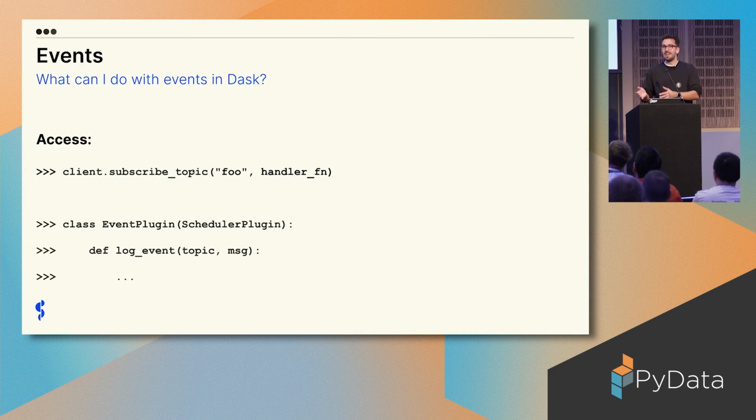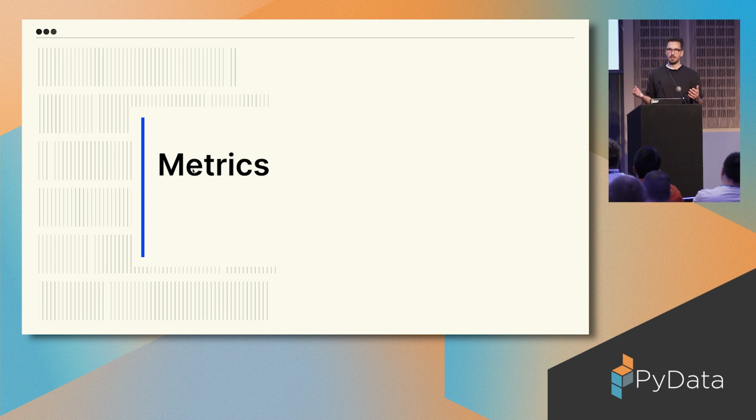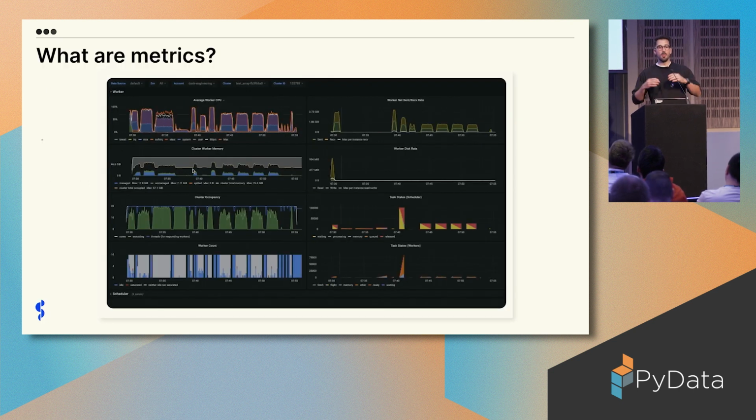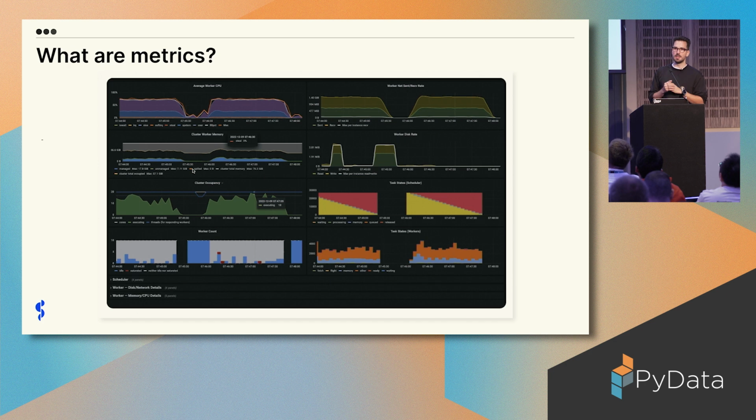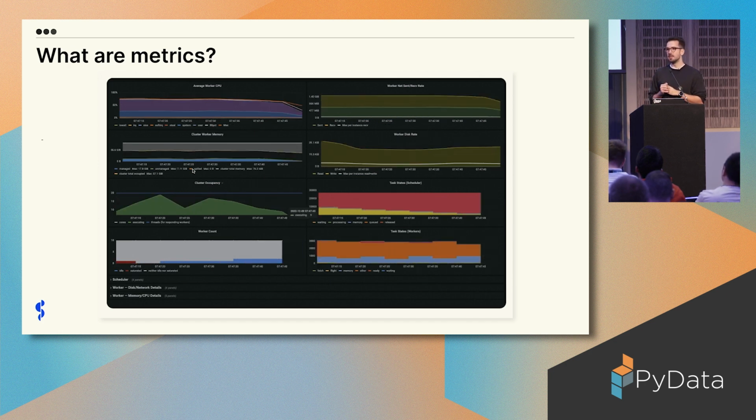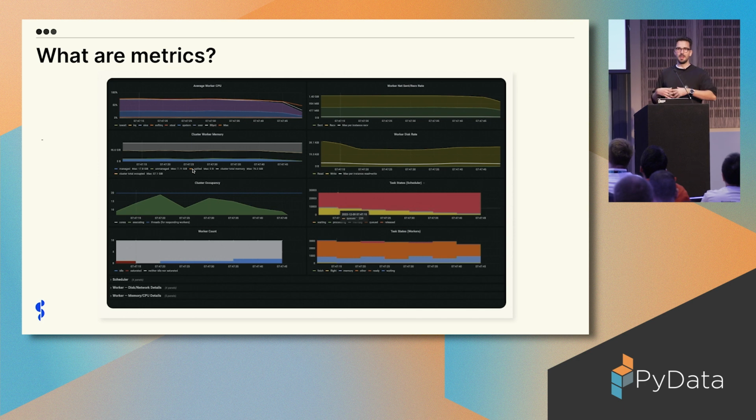But still, I don't know where to start with my analysis. And for that, I would actually like to have something that I can just take a brief look at and then roughly know what's going on in the cluster, what happened, and try to drill down from there. And that's where metrics come in. So metrics are all the measurements we take at runtime about our system, and then we collect that, we store that, and we can then start to paint a picture of what happened in that system over time. And usually, we then use some visualization library like Grafana or something else that allows us to create charts about this, make this visually perceptible, and we can drill down into that information and figure out more.